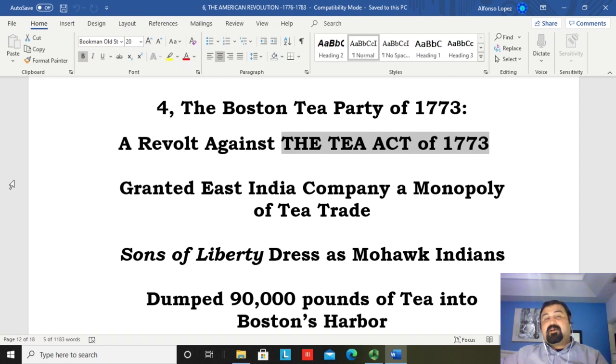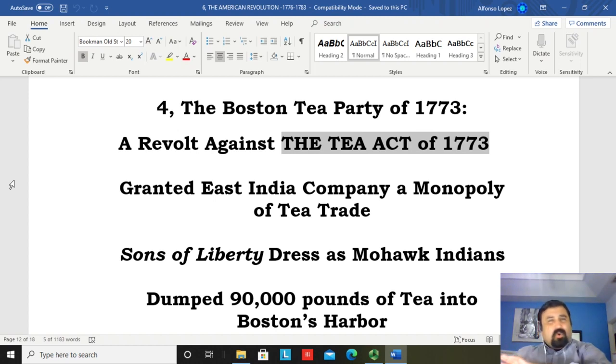And in order to help the company get back on track, they needed to sell this tea, and they turned around and said, look, the colonies are a great market. The 13 colonies of North America, there's a great demand for this tea. So the Tea Act meant to grant the East India Company the right to not just import the tea, but to sell it as well. They actually licensed 5 individuals from within the company to be the only licensed merchants of tea in the colonies.